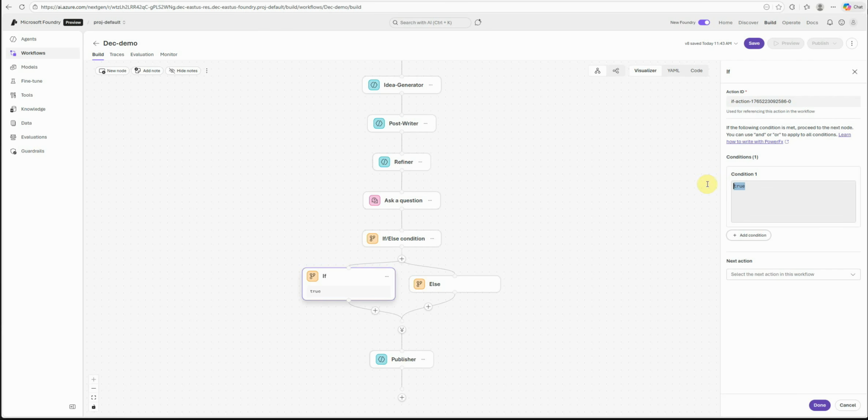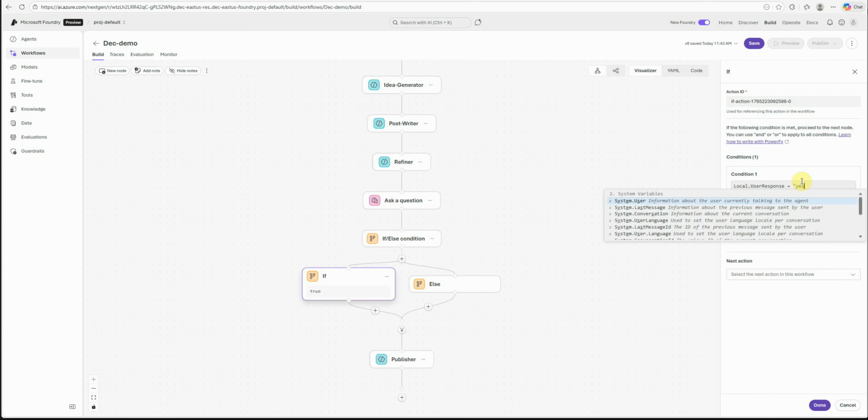So here you need to say if my local approval user response, so this was the variable, whenever this variable has the response as yes, we just want to go ahead and execute the next step. So I will just say done.